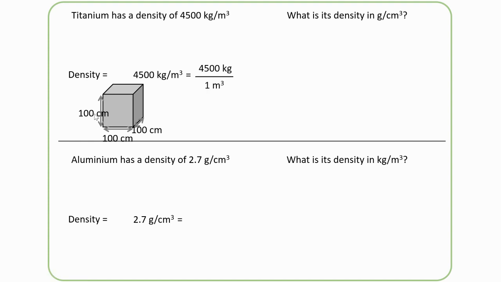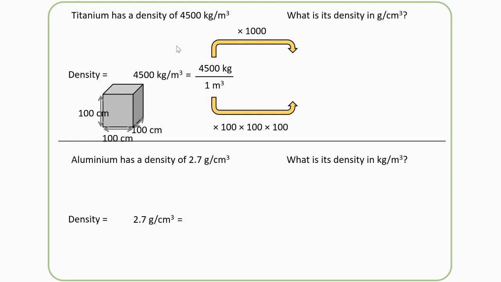When we're going from kilograms to grams, we can rewrite this as 4,500 kilograms per 1 meter cubed. To convert the kilograms into grams, we're going to times by 1,000, because there are 1,000 grams in a kilogram. For the meters cubed, however, because it's cubed, I would have 100 times 100 times 100. So it becomes 1,000,000 centimeters cubed. Quite tricky to do that. Just remember we're timesing the kilograms by the conversion for grams, but when it's cubed, it means volume: length times width times height. So I need to times by 100 three times.